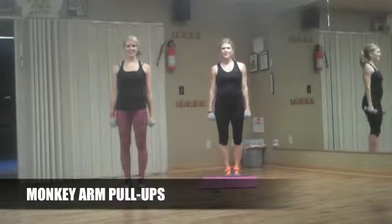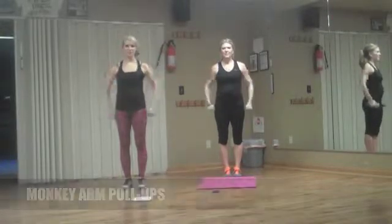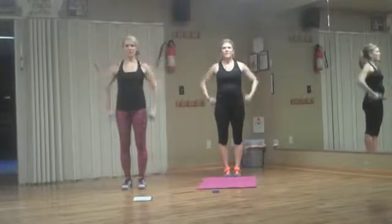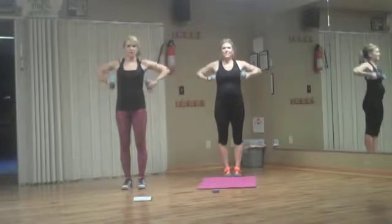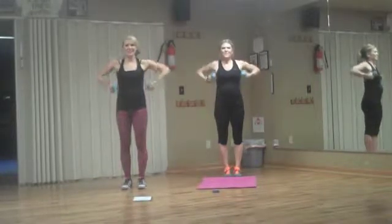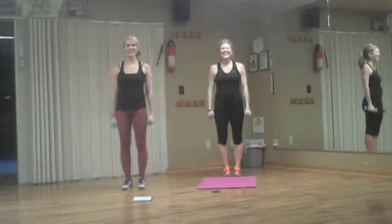You're gonna pull it up like you're pulling up your pants all the way to your armpits and push straight down. I recommend some heavier weights here because it is a small move, so your range of motion is small, meaning you can lift more weight during that time. Your core is tight, you have relaxed knees as you're standing in position, and you're just pulling up and pushing right back down. It's a slow, controlled movement.